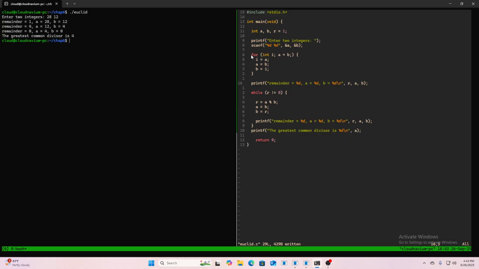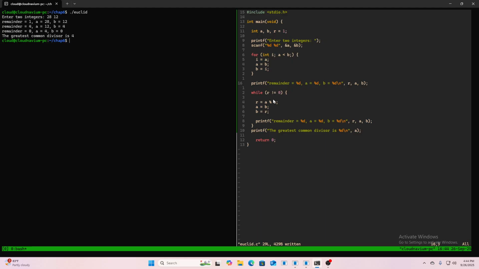and then with those inputs, we want a to be greater than b, so we're going to assume that for this for loop, if a is less than b, we're just going to swap it so that it's kind of standardized. We don't really have to think about that. So i equals a, a equals b, b equals i. We're just swapping the values here. And then that sets it up so that now when we get here, we do have the situation where a is greater than b, and this is where the actual algorithm comes in.